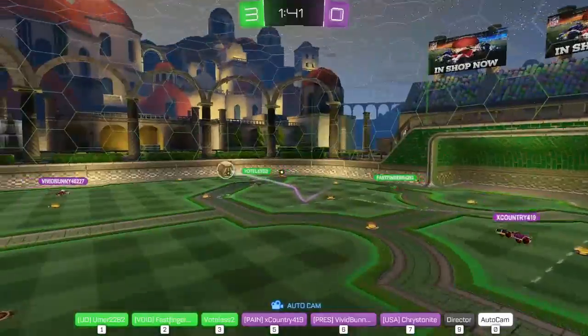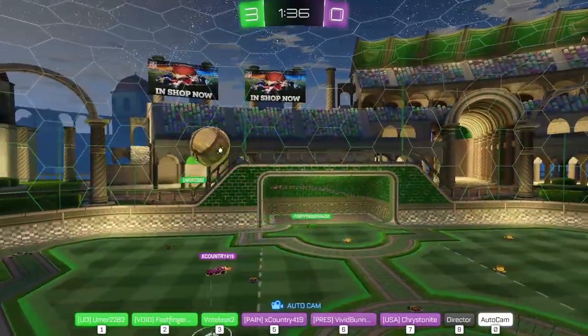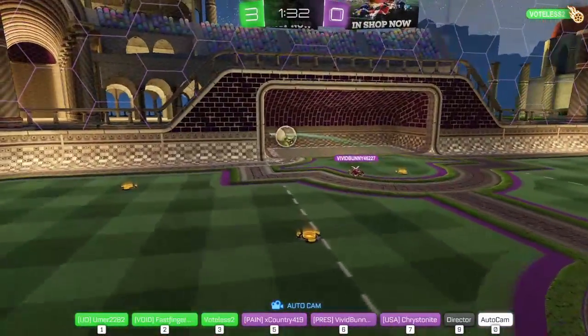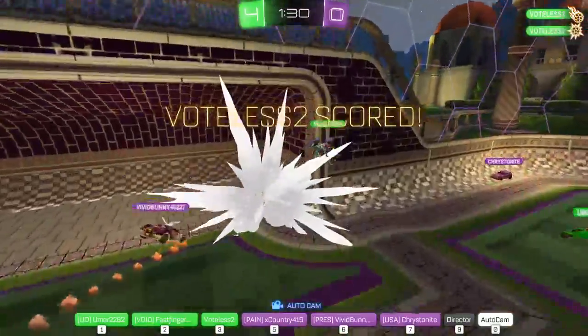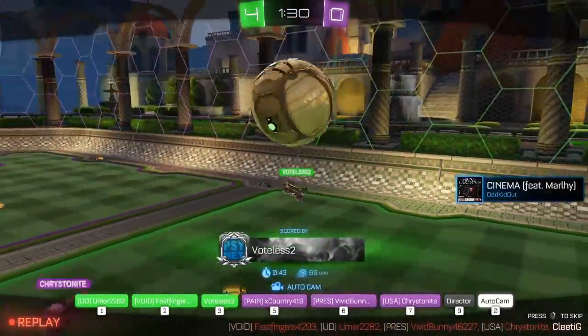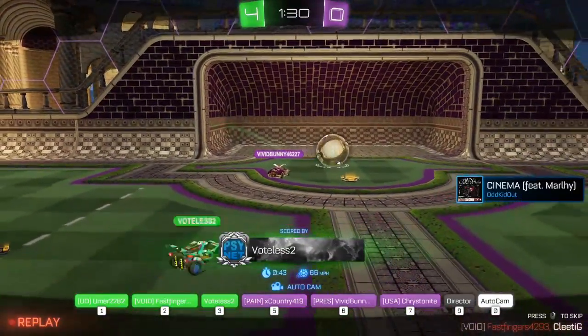Country goes up. Sends the ball towards center field. Vivid's going to try to field it, sends it back towards center field. Country is there, unable to get high enough. And this could be a goal against Purple Team. Oh no, it is! Voteless able to score here. Vivid not able to field it properly. And that's just unfortunate.